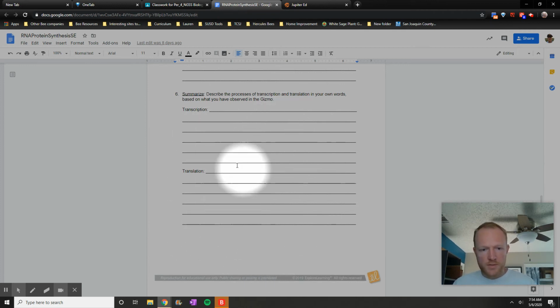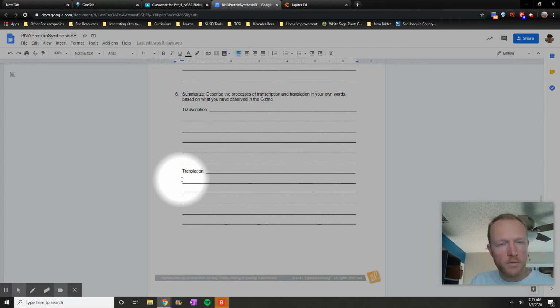Summarize questions. All right. Generally speaking, class, I'm always going to push you to write with clarity, write with details. That means using vocabulary. That means more than 6 words. A summary should be maybe 4 to 6 sentences. It wouldn't hurt you in any sense of the word. It would only help you to practice writing with vocabulary.